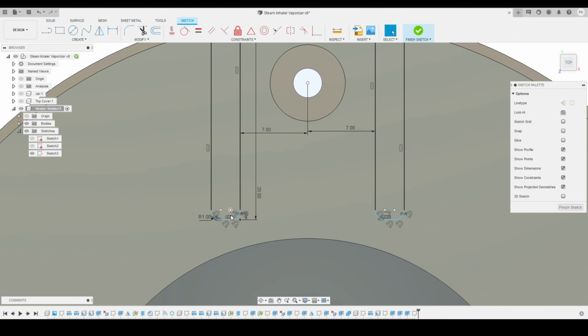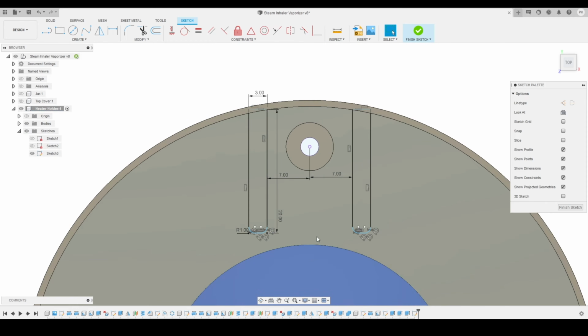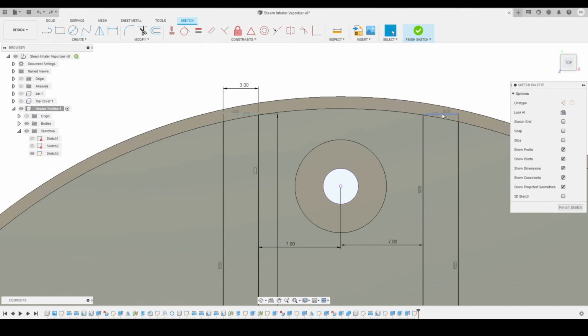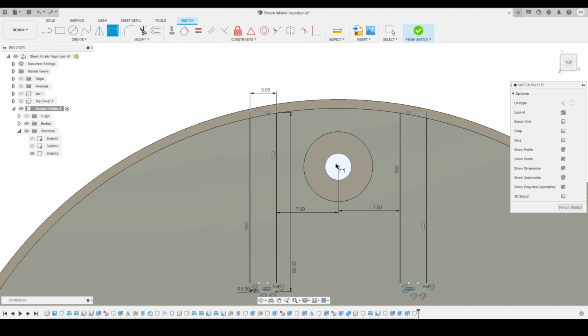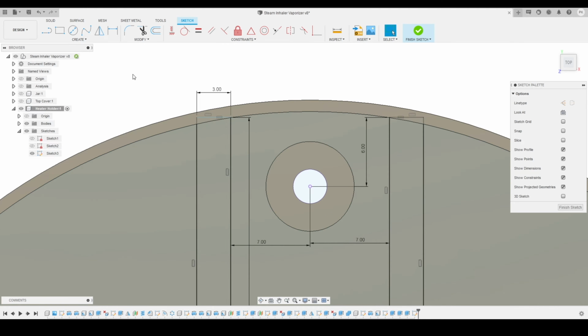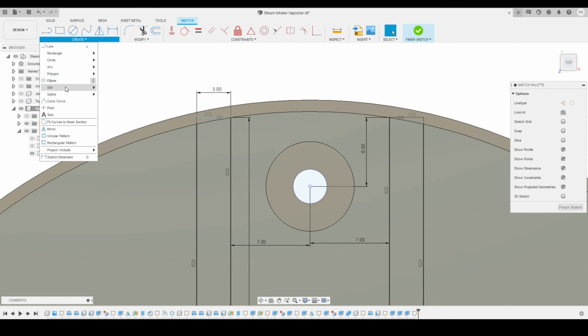Now I am able to move this complete horizontal rectangle towards the bottom or upward. So we have to make sure that the tops of the profiles are also in the same collinear position. So we'll apply the dimension from the center to the top. Here you can see I will just apply 6 millimeters, and now it is completely constrained. So now I will go to the project tool.